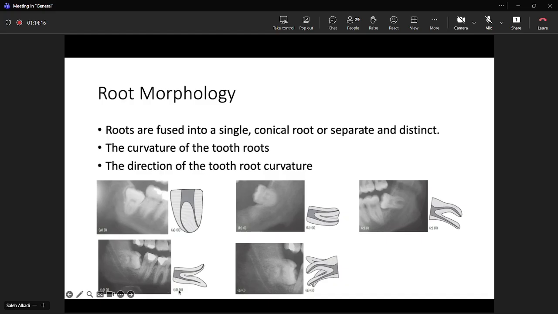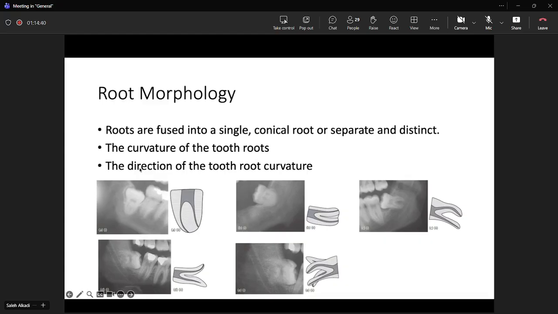Here, number D, it's diverted roots. Distinct diverted roots create difficulty, and the most difficult one is to have multi-rooted teeth, not only 2 roots. Sometimes you have wisdom teeth with 3 or 4 roots directed in different directions, and some of them are perforating the lingual plates. This will create difficulty during extraction and may damage the lingual nerve.